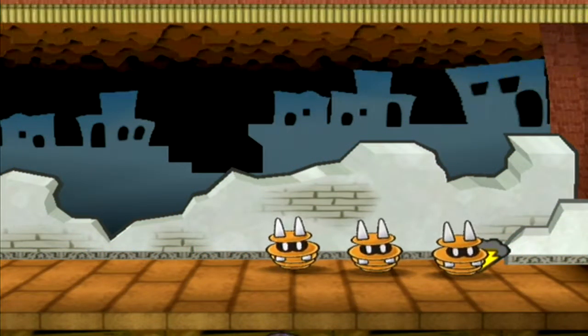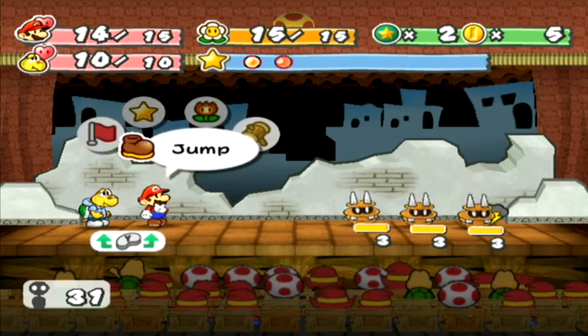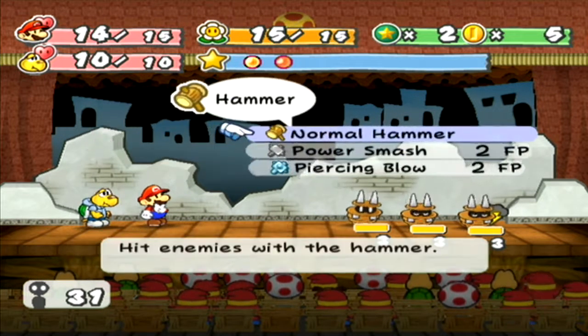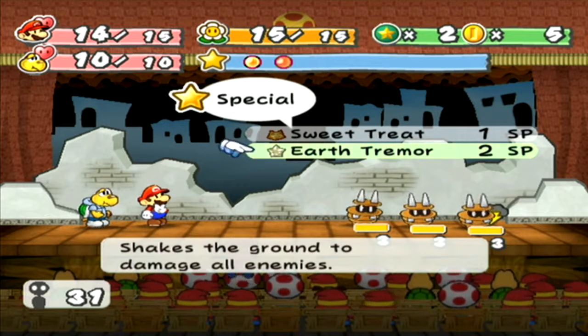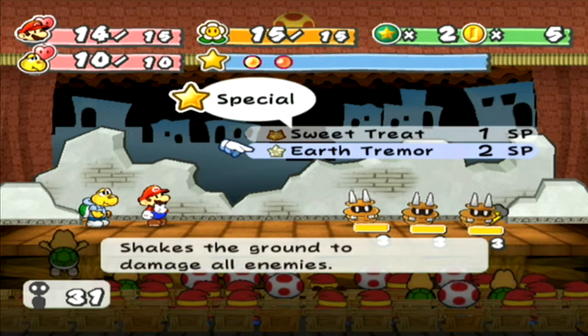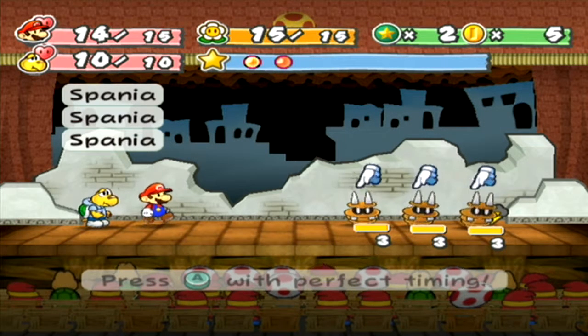Did I jump on him or was that Coops? Ah, crud. We don't have Quake Hammer, unfortunately, so why don't we try our new Earth Tremor? Earth Tremor is amazing. Shakes the ground to damage all enemies. I've seen a lot of people that don't enjoy this, but I love it.